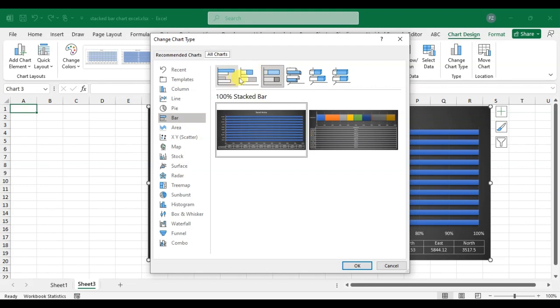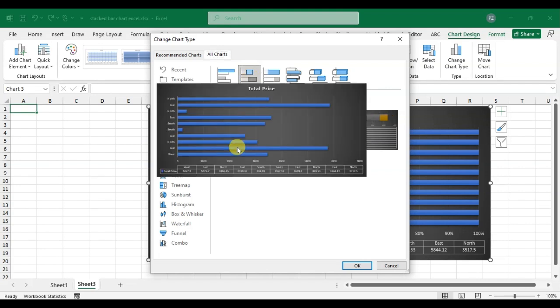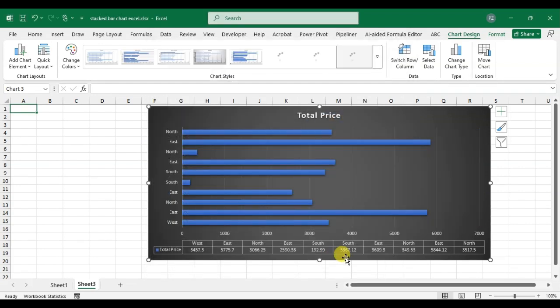In Bar, you can see different types of bar chart are available. The selected one is 100% Stacked Bar. Here you can see the name. If you want to change the chart type, just click on another one. So I select the Stacked Bar and see the preview. After that, just click OK and that's it. Here you can see your chart type is changed.